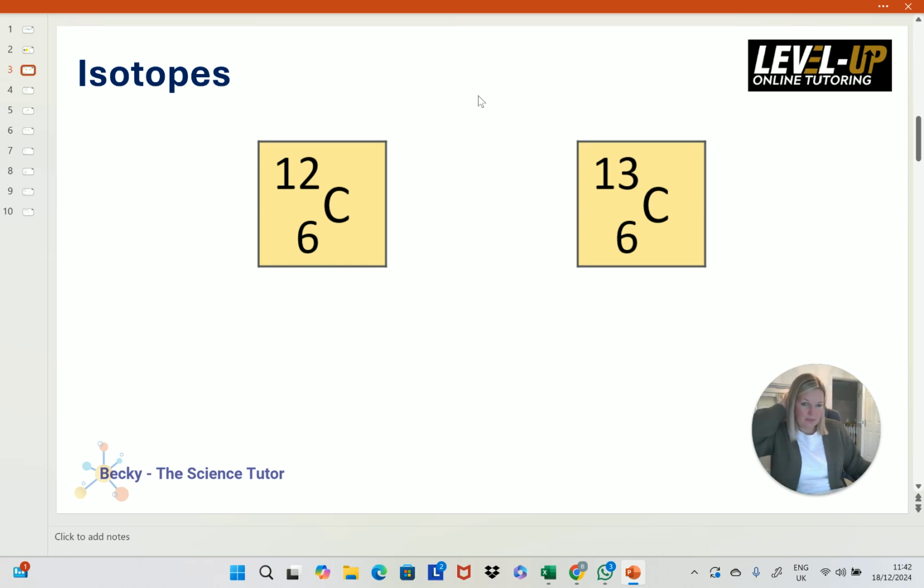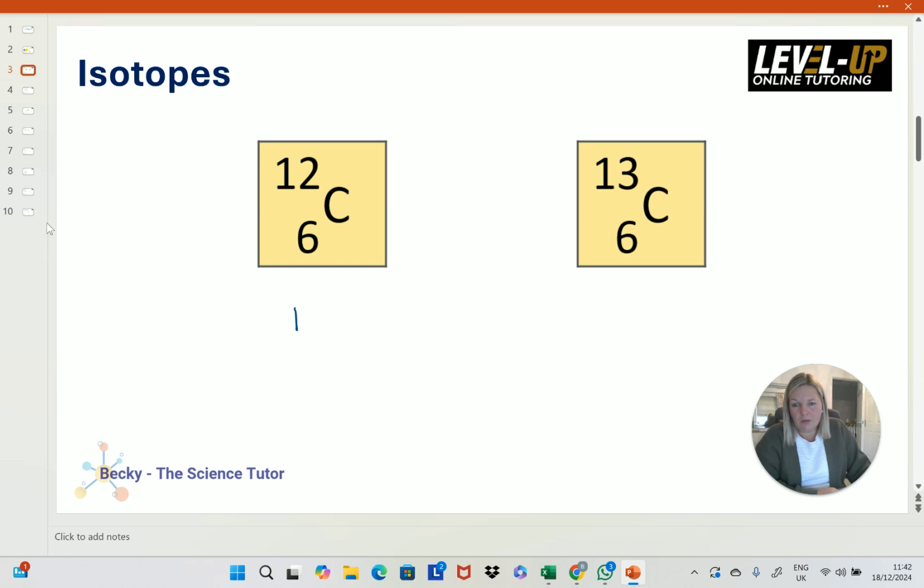So sometimes we see a variation. So let's look at these two for example. So you might have heard of isotopes. Let's work out what isotopes are by doing exactly the same process. We're going to work out the number of protons, neutrons and electrons, and I'm going to refer to these as carbon-12 and carbon-13 so you know which one I'm talking about.